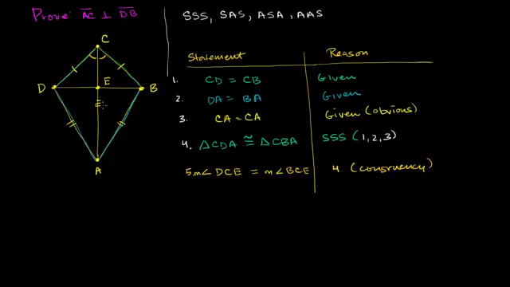Now it seems like we can do something pretty interesting with these two smaller triangles at the top left and the top right of this kite-like figure, because two corresponding sides are congruent, two corresponding angles are congruent, and they have a side in common, this side right over here. So let's first just establish that they have this side in common. I'll write statement 6. We have CE, the length of that line, is equal to itself.